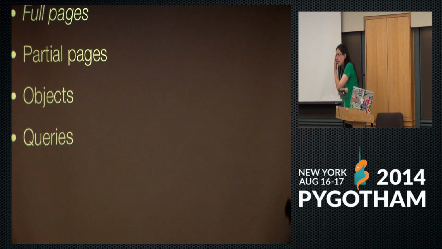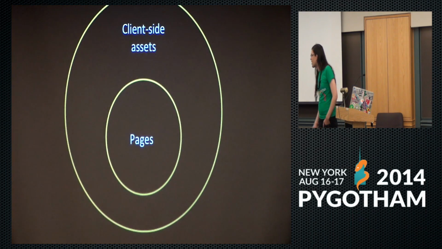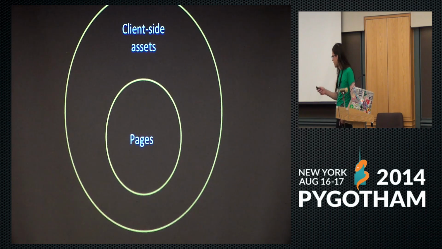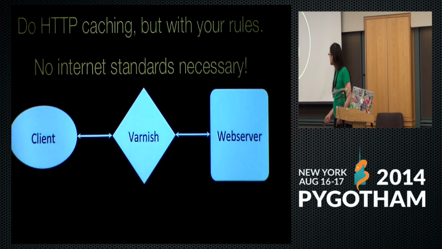So let's get a little bit beyond the client side, because honestly, I'm a backend developer, and I think it's pretty boring. So let's talk about servers. Full pages are the first thing that we can cache. So why are we talking about pages? Because pages are actually just a subset of these client-side assets.